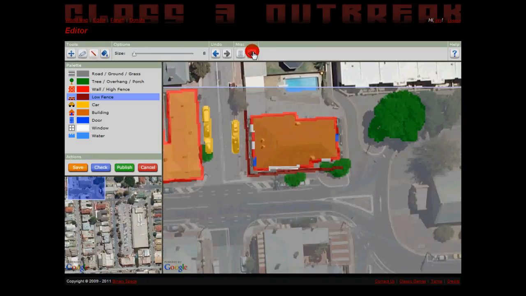Under actions here as well, save. You want to save as much as possible, just in case you accidentally hit the back button on your mouse or something horrendous like that. Check we just covered. Then publish is when you've actually completed your map, and you don't want to use that until you've actually finished, because people will start rating. I'll moderate your map when it's completed, and then once we've got user ratings in there, they'll moderate it as well, and you'll get a bad map rating if you've just published a half complete map. And then finally, you can cancel if you've finished your map making session.